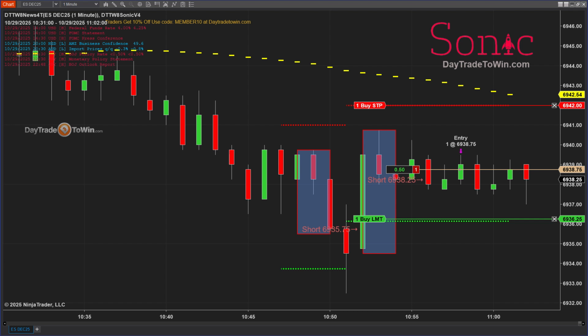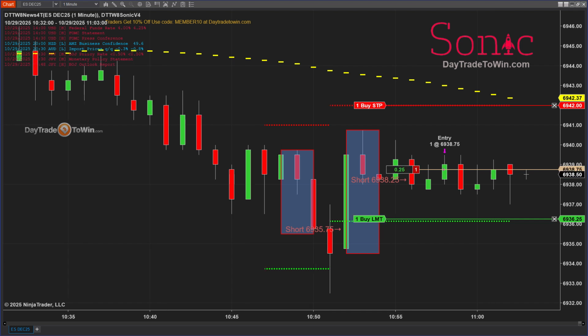So when you see a situation like this where the market is kind of going sideways, as you can see, I'm still holding on to my target there, but after about 20 minutes, I would say, that's when you really have to start paying attention. Where are we? Is this trade doing anything? Has the situation reversed? Is it going against me? These are all ideas that you as a trader should focus on.